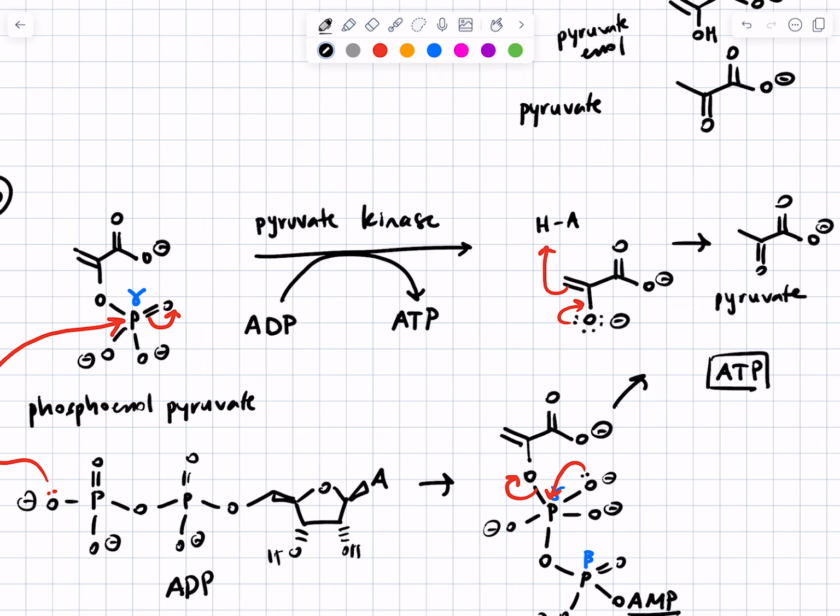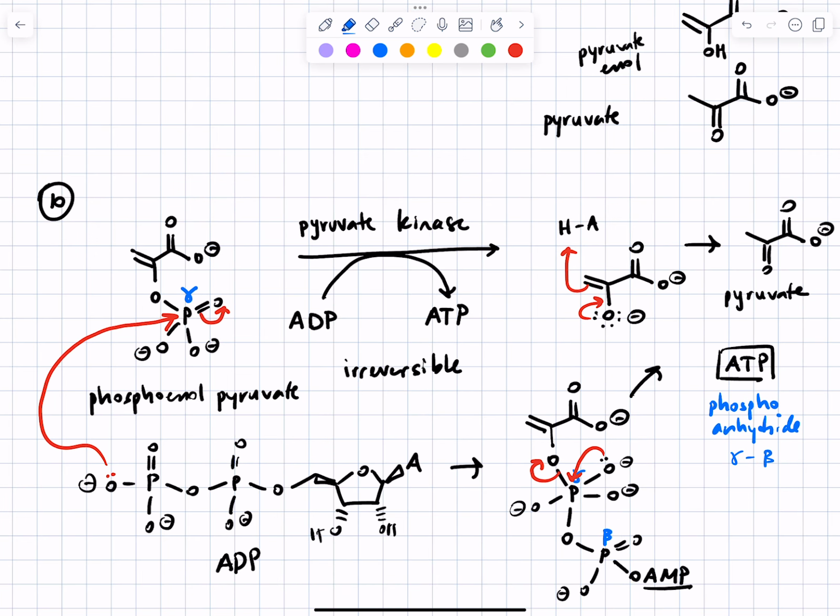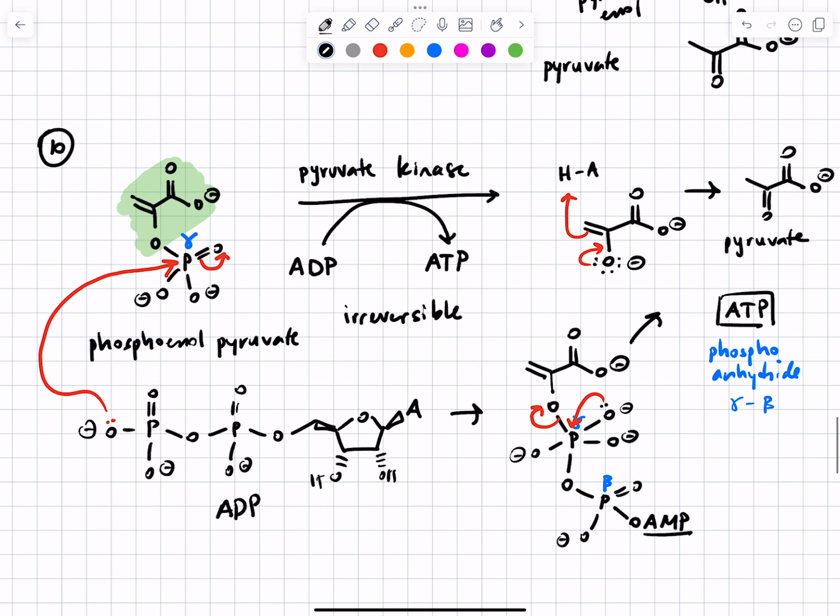This reaction is irreversible. It's downhill by quite a bit. I don't actually have the number written down, but it won't matter for our purposes. So again, in generating ATP, because we're making a phosphoanhydride bond in ATP, that's the bond between the gamma and the beta phosphate groups. What's over here, in order to explain that, has to have been a good leaving group.